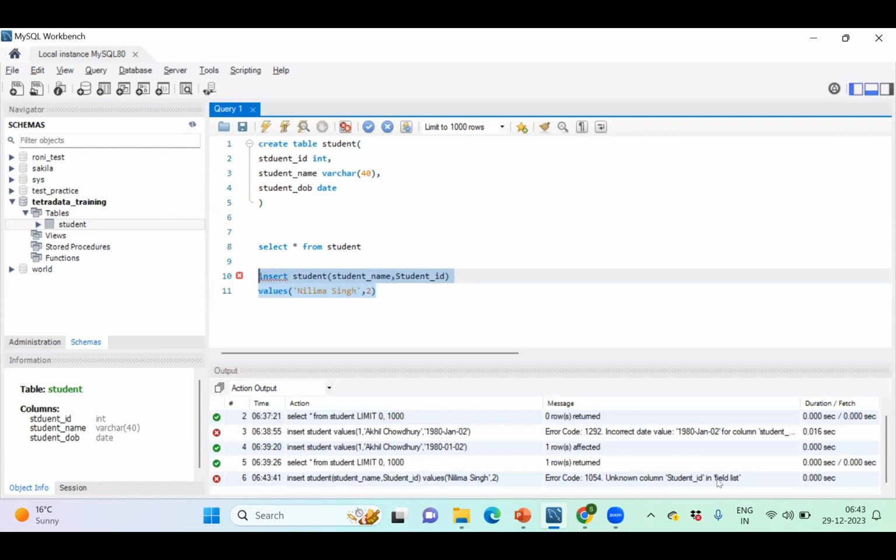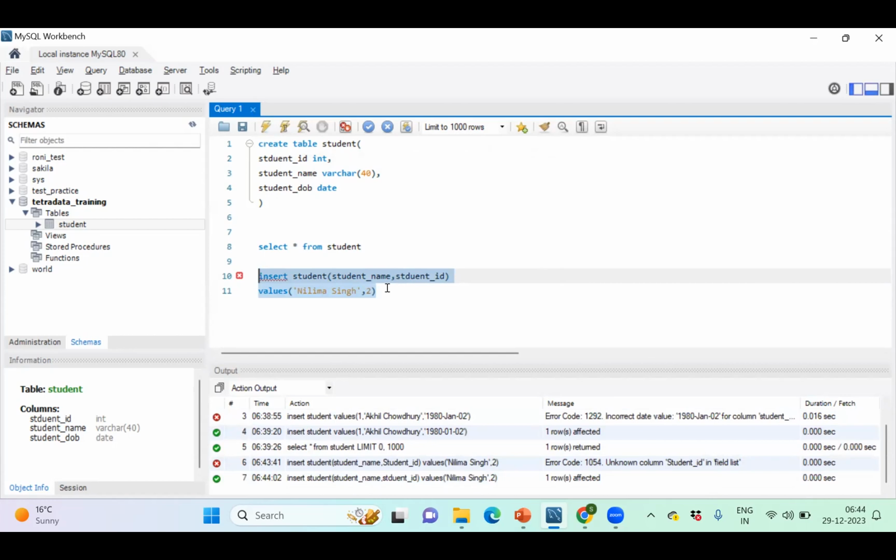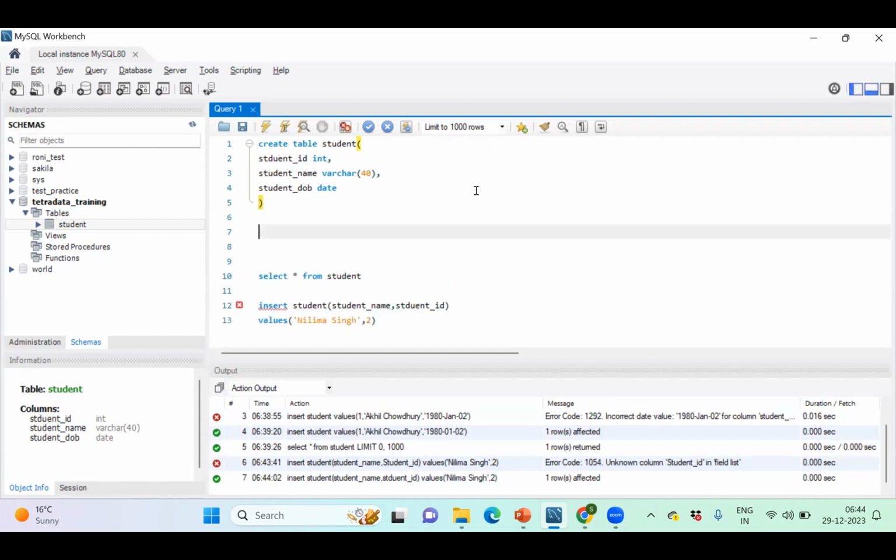It's showing an error: student ID, there is no such column. Maybe I have put a wrong spelling over here. Sorry for that. Okay, this is a spelling mistake. Modify this with an alter statement.